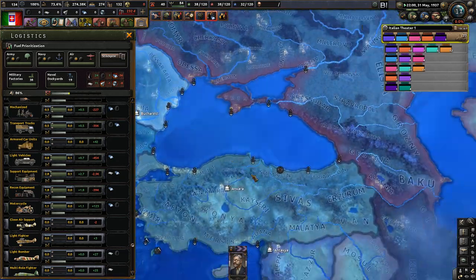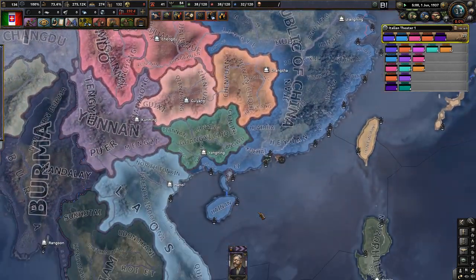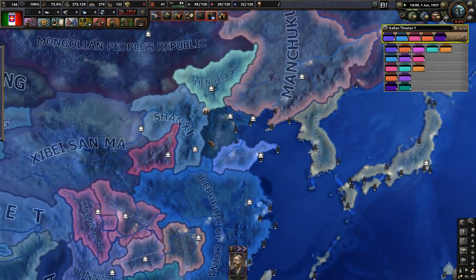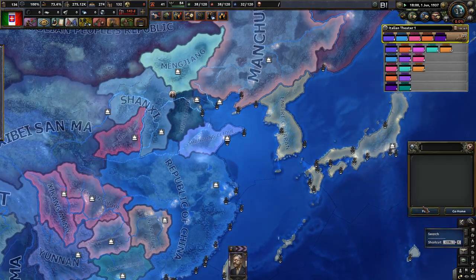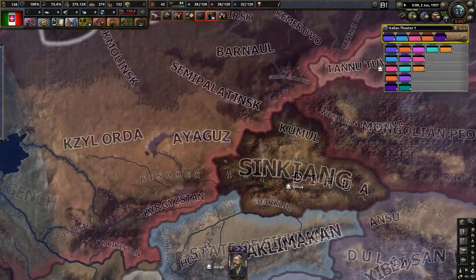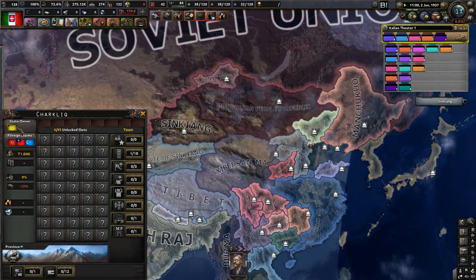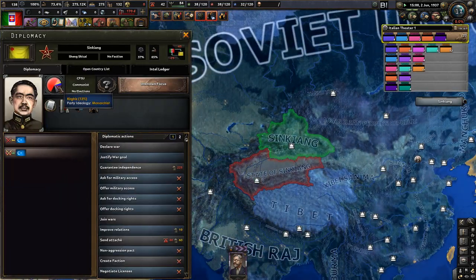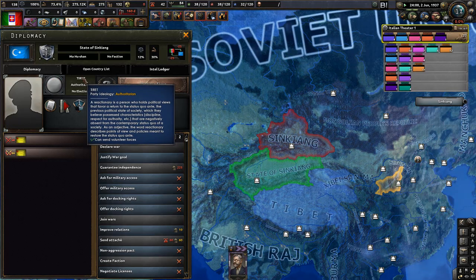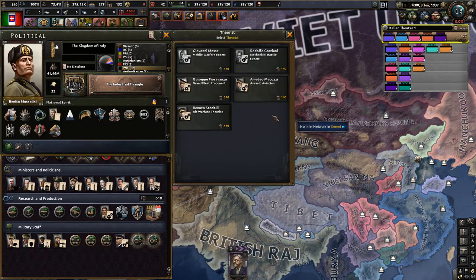State of Xinjiang declared war on Xinjiang. Really? Where is Xinjiang? It should be here somewhere. Xinjiang. Oh, here. That's kind of funny. Xinjiang and state of Xinjiang. So this is a communist state against an authoritarian state. Okay. Seems a bit similar, but fine.